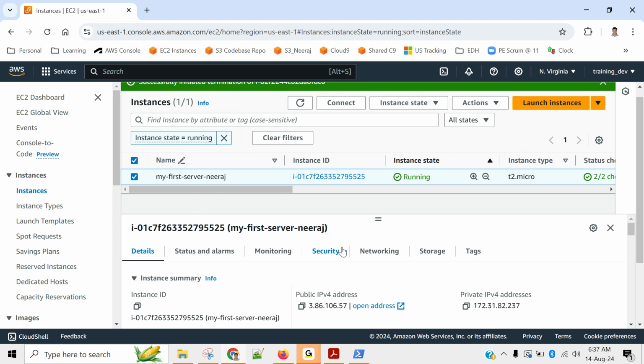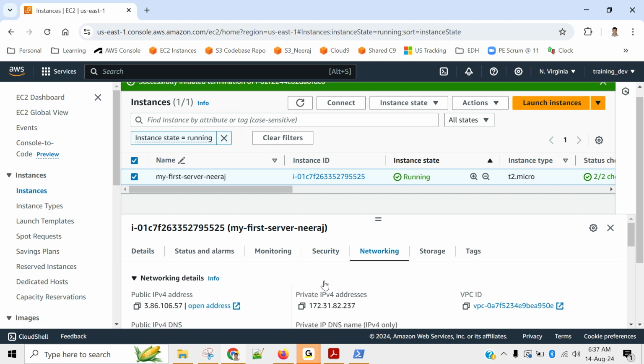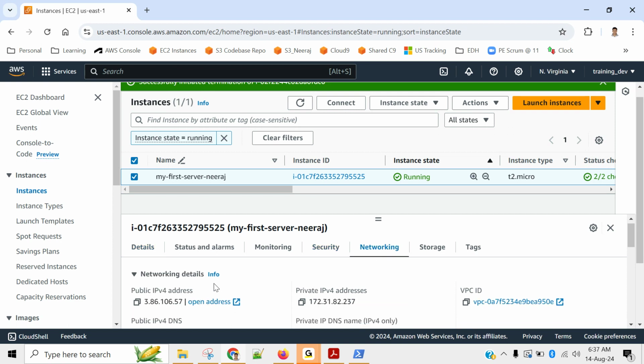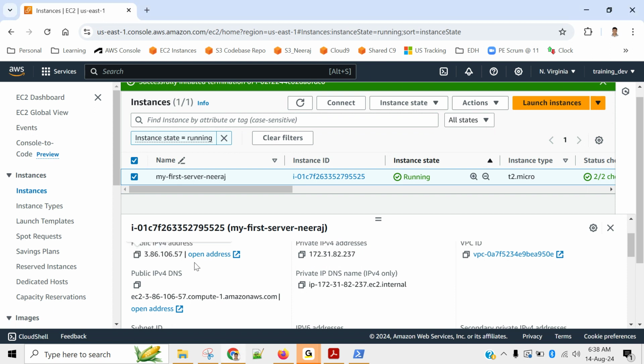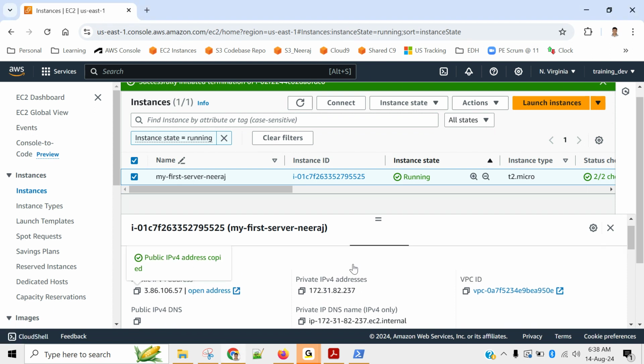Go to networking and you will find the public IP address. Copy this, and come back to PuTTY.